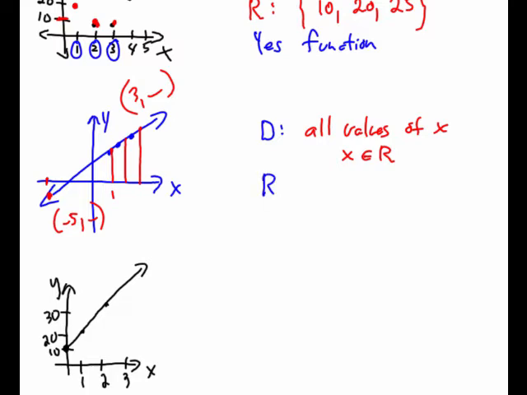The range, well, similarly for the range, if I take any y value, so for example, let's suppose that this is y equals 10. Is there a point on the graph with a y value of 10? If I go over here, right here, that's something comma 10. Here's something comma 4, let's say. Is there a y value of 0 on the graph? Yeah, here's something comma 0. What about -10? Yeah, if I go over here to where the graph meets, there's going to be a y value of -10. So which y values are being used? Every y value.